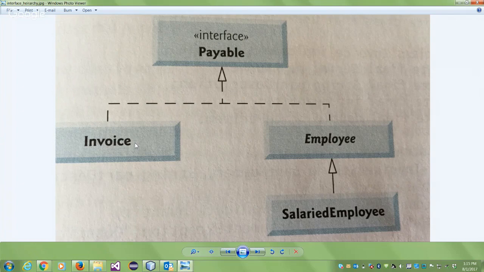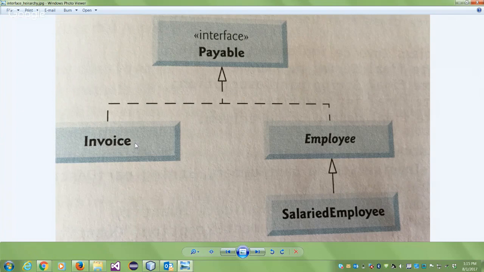So there are two unrelated classes. Invoice has no relationship with employees, but they are still being put together in the same hierarchy because they are going to override a particular method that basically works for all the objects of the application. That's where interfaces are used. So this is a very simple example.